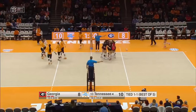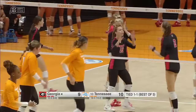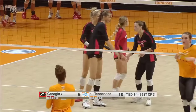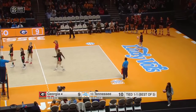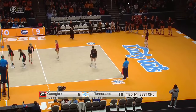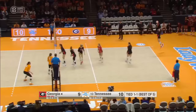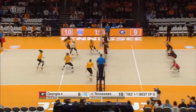Georgia wins the point right back in 4th set here in the 3rd. Just a powerful swing. Again, Torres was there for Tennessee, but there was nothing that she could do because it was so powerful. Redshirt freshman Bleeker. Coach Tom Black really likes to utilize the freshman from the service line this season.